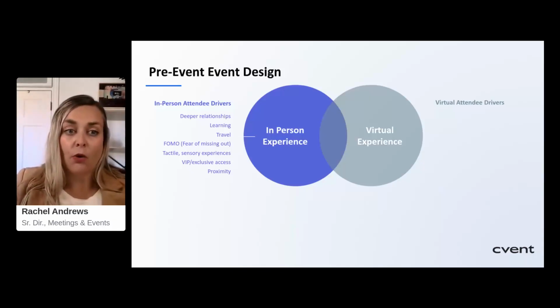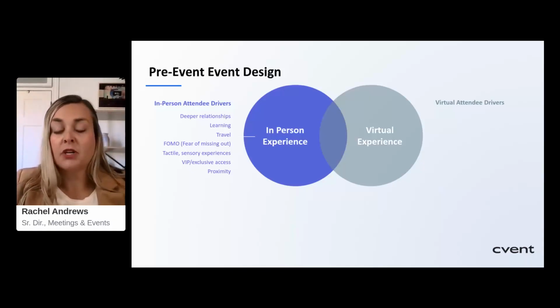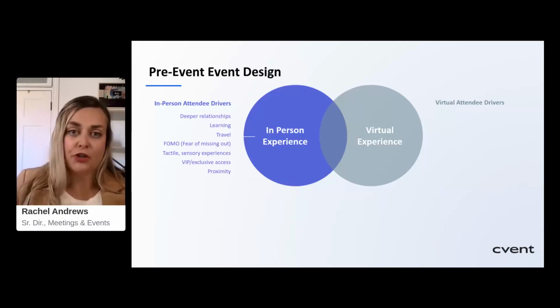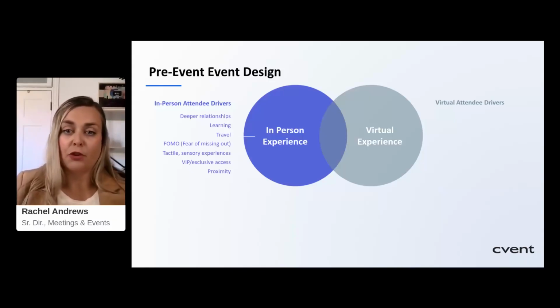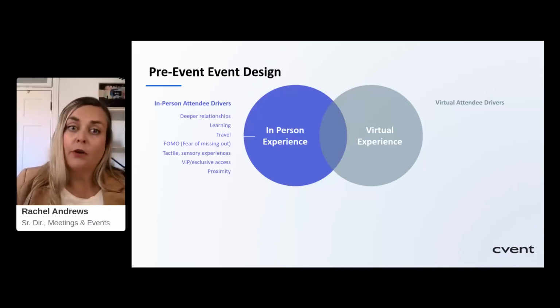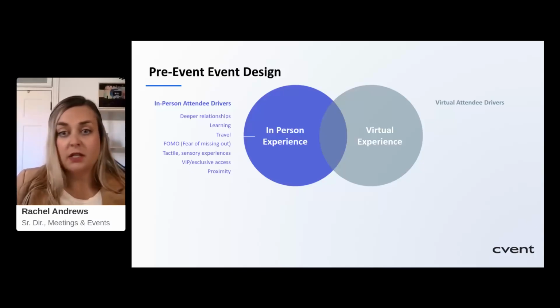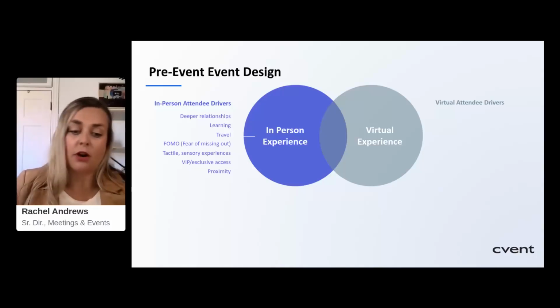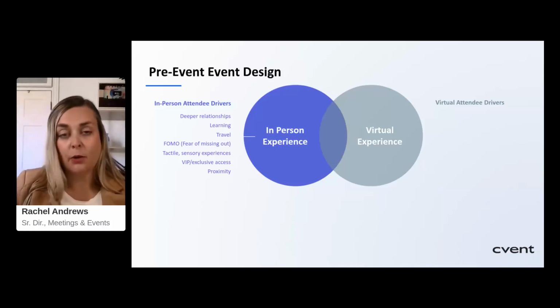As far as our goals for the in-person attendee drivers, we're learning a lot about return on relationships. We talked about that in some of our trend podcasts, but people want to go to events because they want to continue their relationships. That is one of the number one drivers that we're seeing. People want to network. They want to see their friends. They want to talk strategy with people in the industry. Some people are the only planners at their organization. They crave being around other people. So that's the first thing.